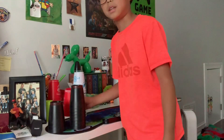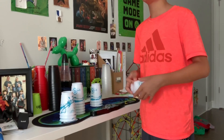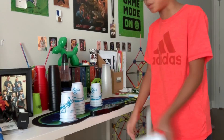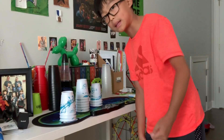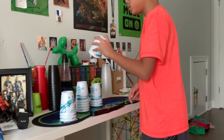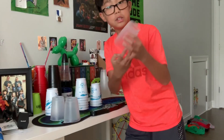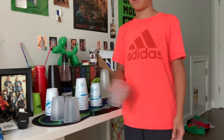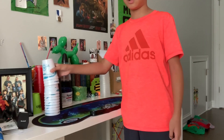These cups have worse down stacks than these ones that I've lubricated, but now they're just as good. I recommend you do this trick. One quick thing: you shouldn't put too much lubricant on it, because it's going to get on the rest of the cup and then you'll have to wash it, which is super annoying. If you get a waxy feeling from the lubricant, just wash it — it won't affect the down stacks at all. I actually got it on the part of the cup you hold, and after washing it including the tops, it still has good down stacks.